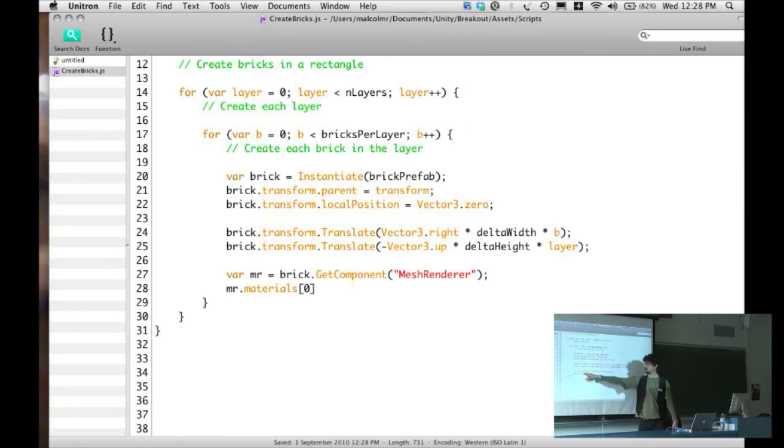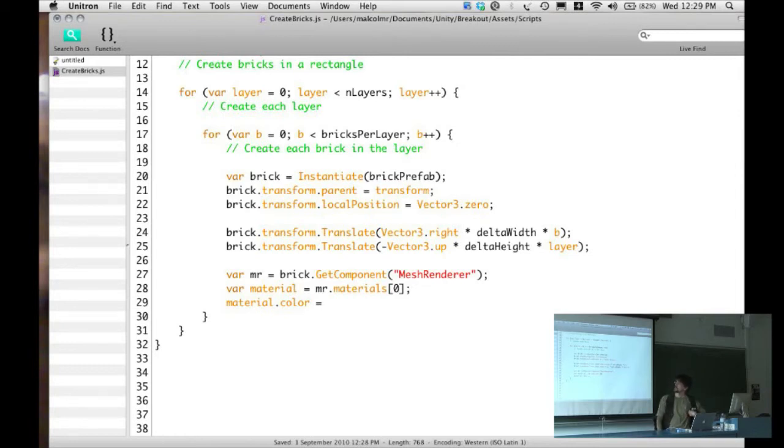In JavaScript, we put var at the beginning when we're declaring a new variable. So that's var mr equals mesh renderer. We could say var material equals mr.materials[0], and that would give us access to that material. Now we don't actually want to stick that in a variable. What we actually want to do is take that material. Actually, no, we can stick that in a variable called material, and then let's say material dot. Now I've got to find out. I think it's just dot color. Color equals. Now, what color do we want to set this to?